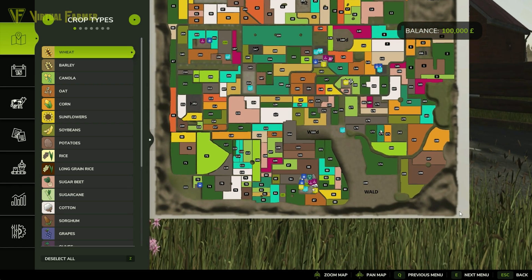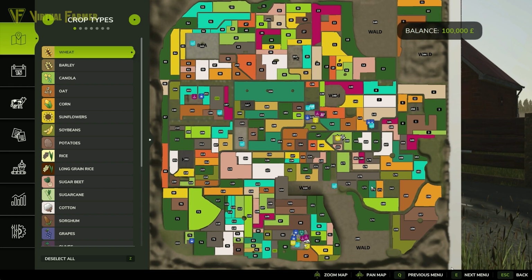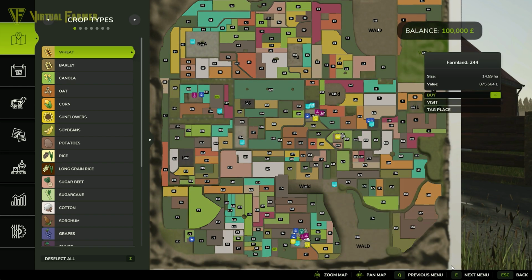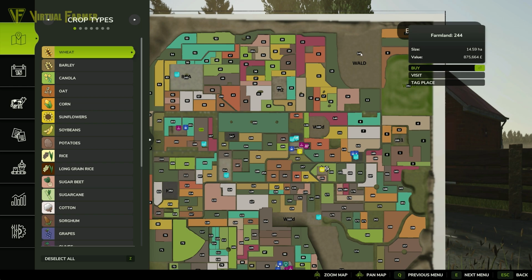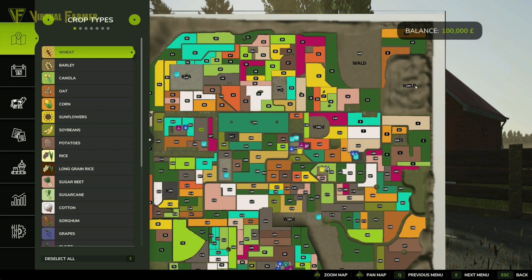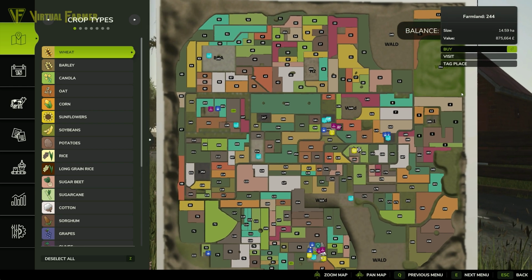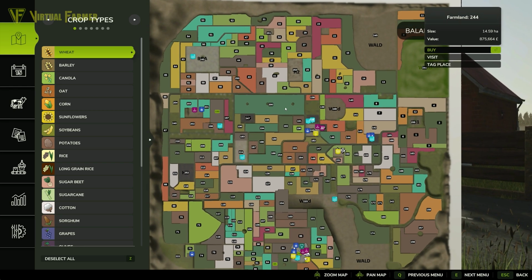So those are, of course, the most expensive bits on here. I think I found the most expensive one, 850, 875. Yes, it's this one over here. We've got 875 for farmland 244. So fairly expensive woodlands on here.